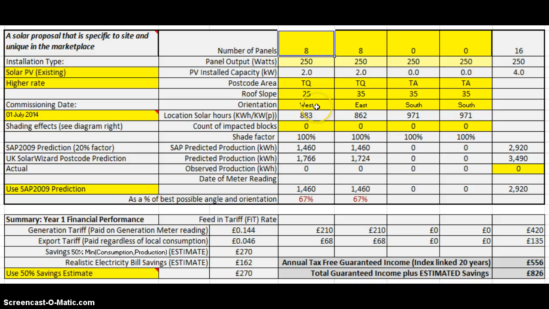What would happen if this customer wanted a slightly larger system? Well, we can just watch the fit tariff here, and if I put in an 8 kilowatt system with 16 panels on 2 different roofs, you see that the generation tariff drops, and our figures here recalculate accordingly. So fairly straightforward to put into anything up to 4 orientations with any number of dates, and we can use a number of different predictions.